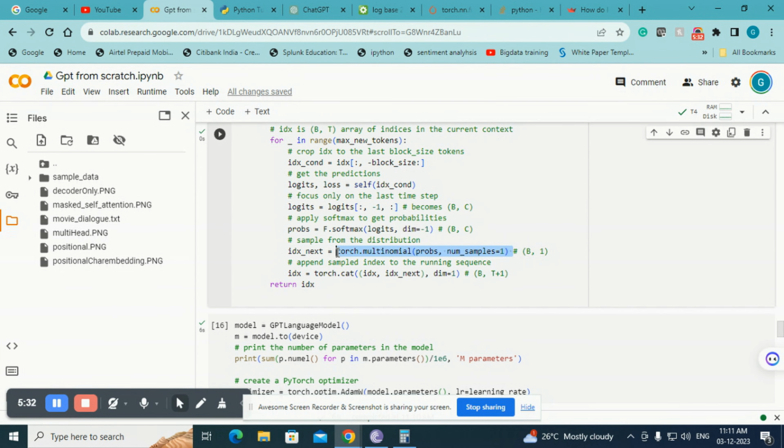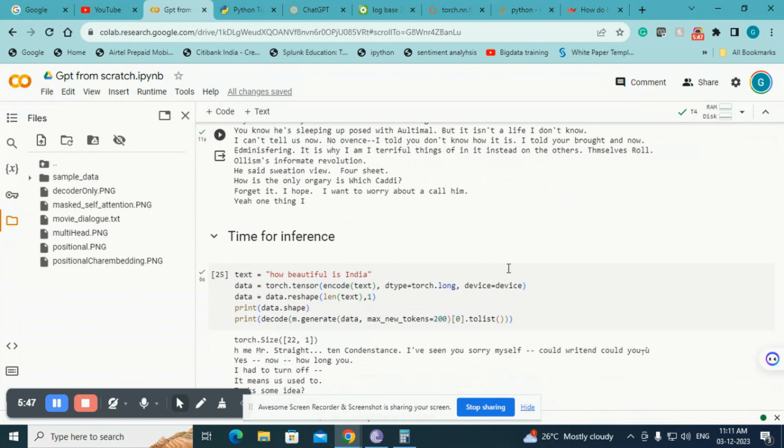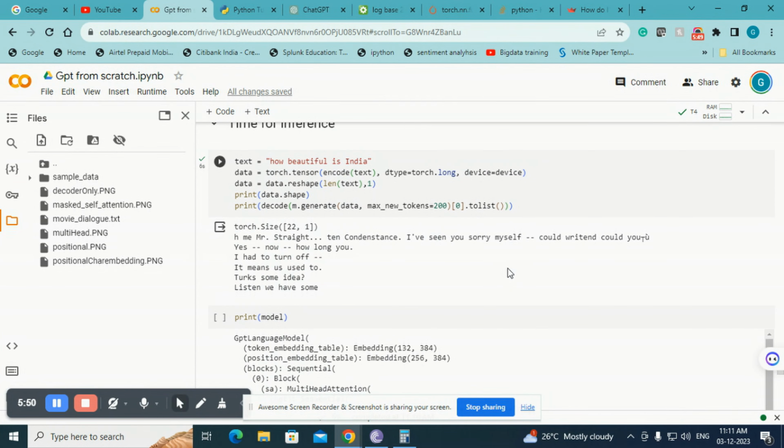You can see that we are doing a multinomial sampling out of the probabilities that we are getting at last, and that is giving us different outputs each and every time that we do inference. And this is very identical to the temperature parameter of GPT. It actually behaves very close to it. So that's how we are simulating it.